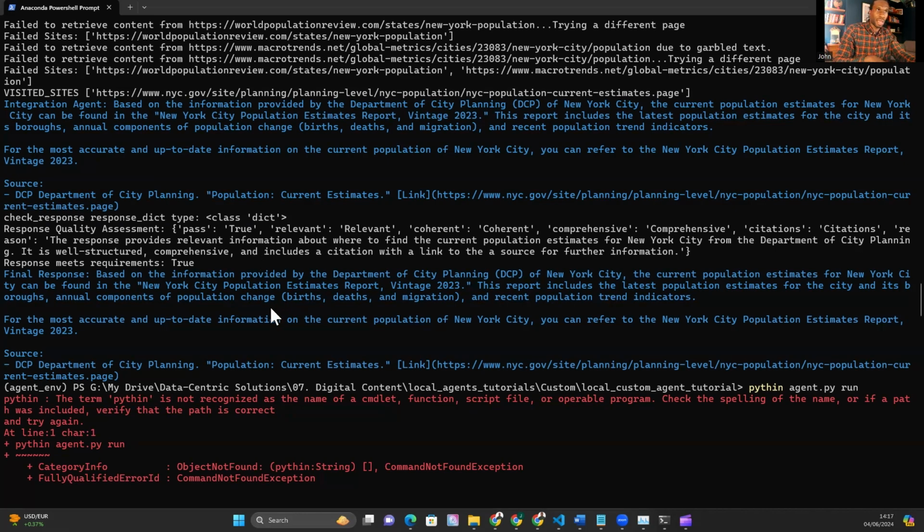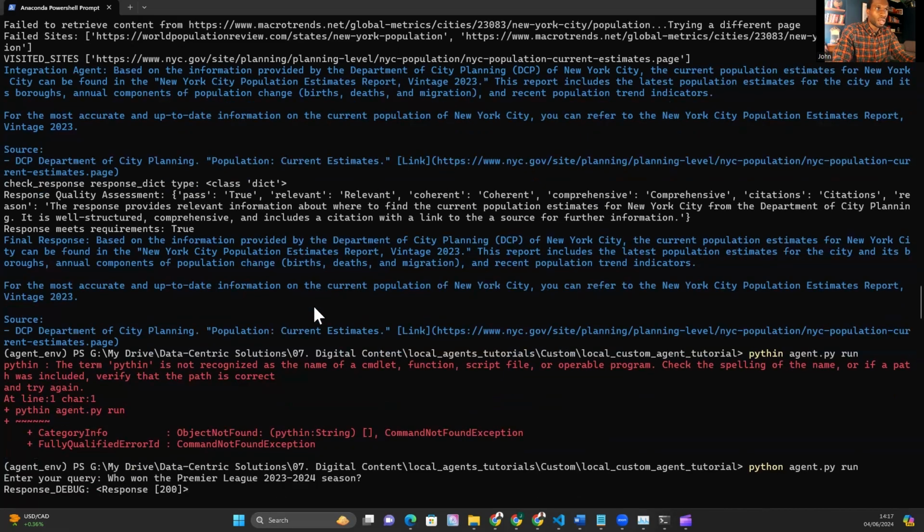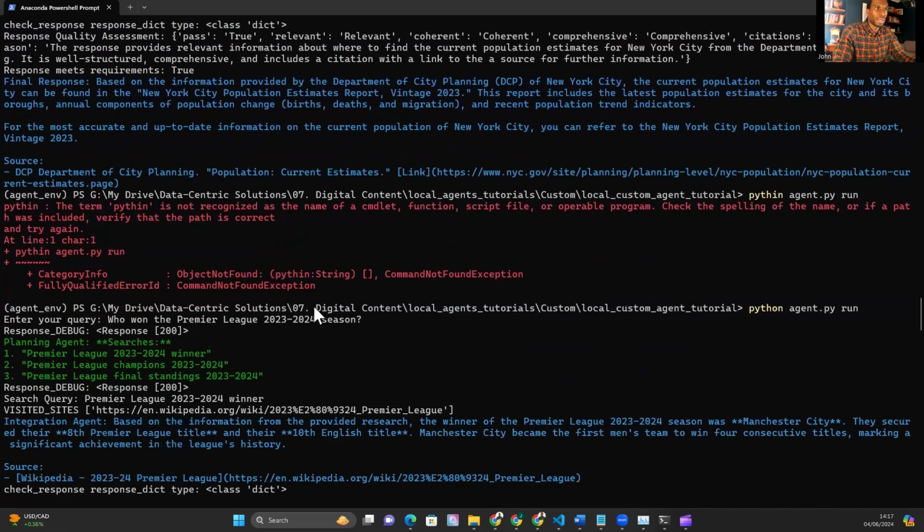I'd say that it didn't actually answer the question, and it could have, because all it needed to do was iterate back if the quality assurance process had failed it. And by the way, this quality assessment is run by the same GPT 3.5 Turbo model. So that's a failure in the reasoning capability of that model, because the model should be able to see that the question wasn't answered, and then it would go back and find a different web page where we could get an estimate. So I put that down as a fail. Let's move on to the next question.